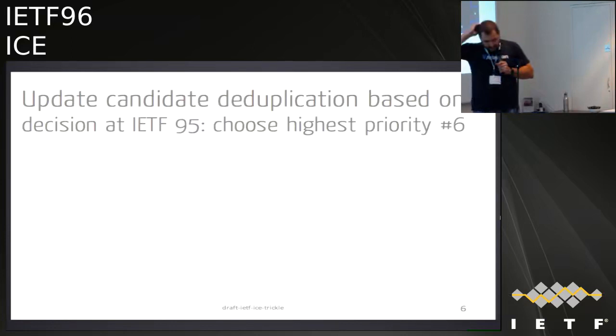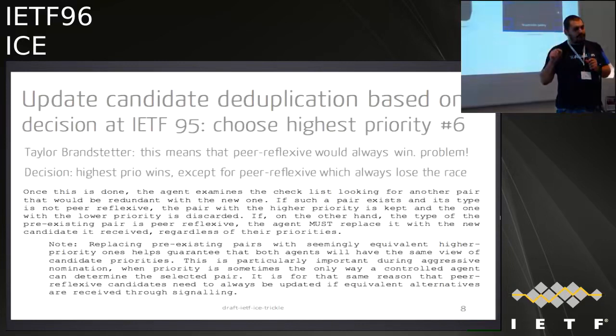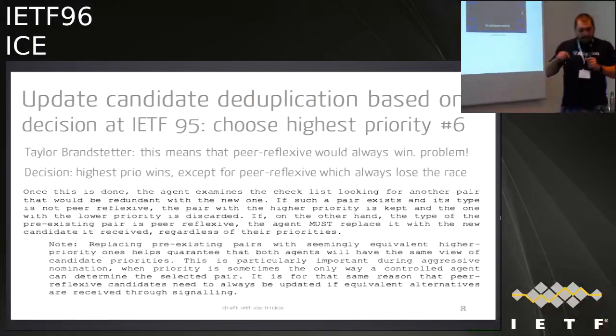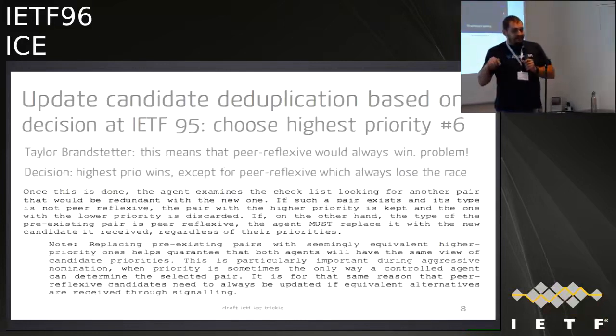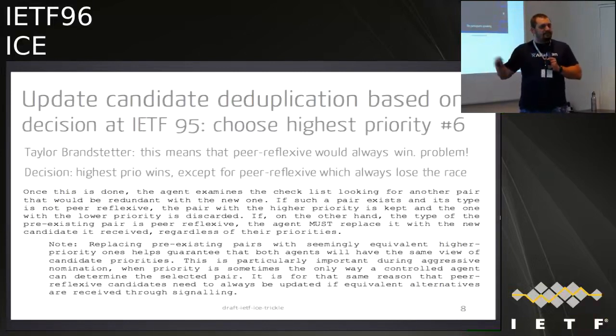Now, the reason you actually care about this, and this was summarized by Taylor, is that at the end of ICE processing, you want the two agents to have the exact same opinion about what the priority of every candidate pair is. And the reason that matters specifically is for aggressive nomination, which we still have to support, right? Even when we're removing it from 5245 bis, I think, right? So in aggressive nomination, the race condition at the end where you've received used candidates for multiple pairs, you're supposed to use the one with the highest priority. Yes, Christian. Chris, yes, true. We support aggressive nomination for backward compatibility, but do we expect an RFC compliant endpoint to do trickle?